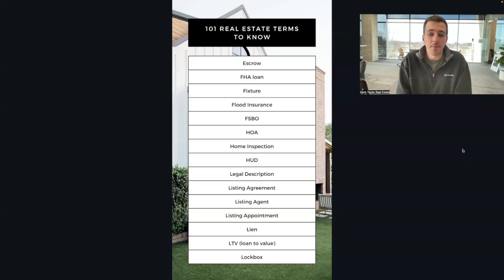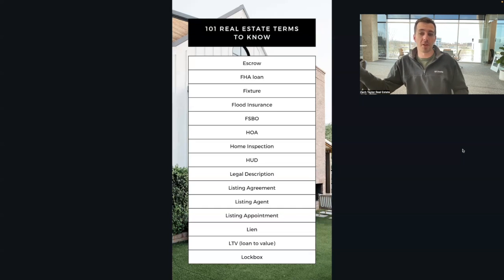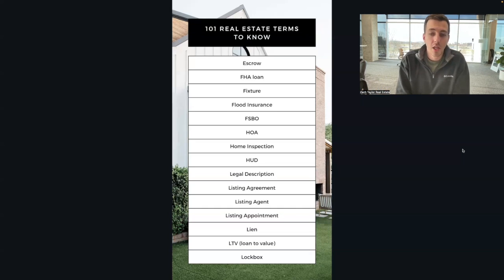Lien. So this could be something that the seller still owes on the home. If somebody put a lien on the property, whenever that house goes to sell, that lien has to be paid off. Could be a mechanic's lien. Maybe they didn't pay a roofer that did a roof 5 years ago and they never got paid. Well, that roofer put a lien on the home and that's going to have to be paid off as soon as that property sells.